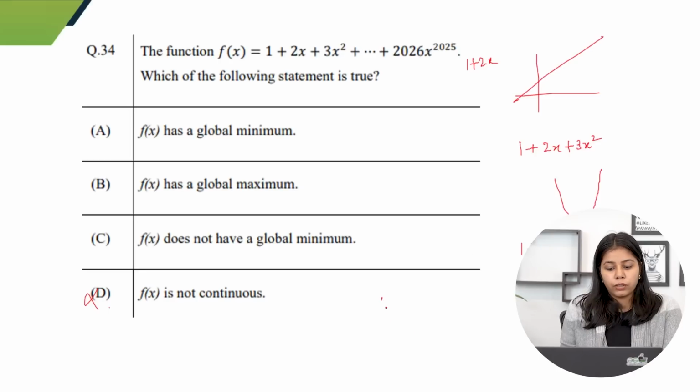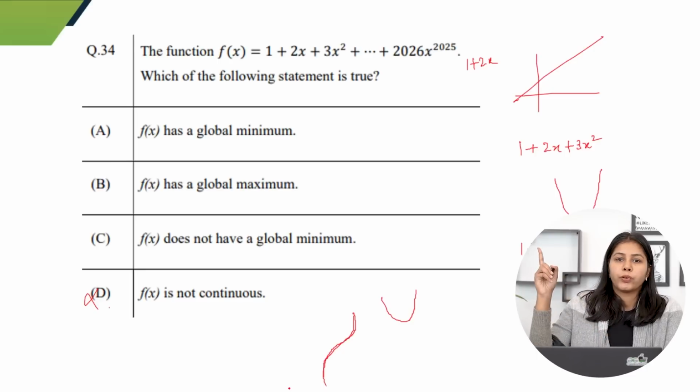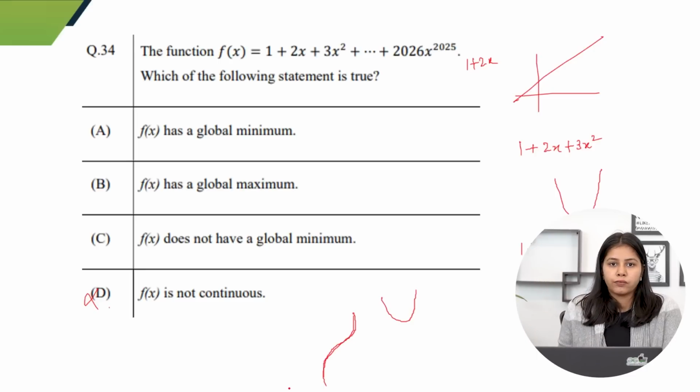If I take power 4, then I'll again get some kind of a parabola. And if I take power 5, then I'll again get this kind of a function. It goes up to positive infinity and it goes down to minus infinity as well. Similarly, when I go for power 6, we'll get some kind of a parabola-like graph. So that means when we have an even power, then we'll get a minima. But when we have an odd power, we do not get a minima, right?